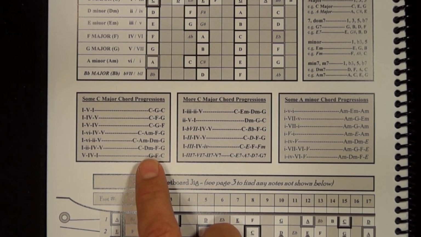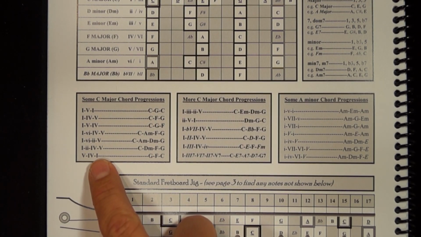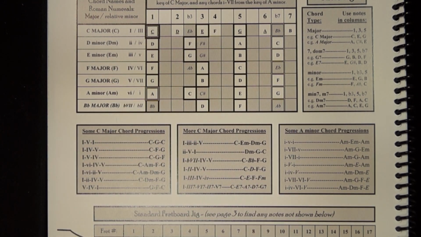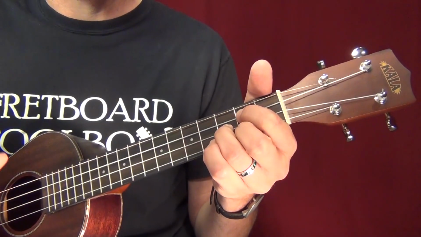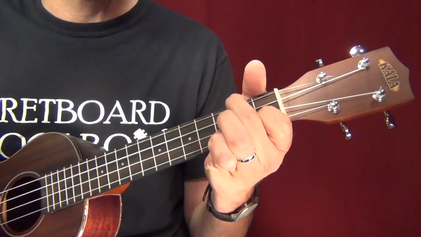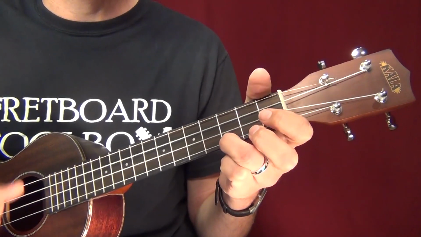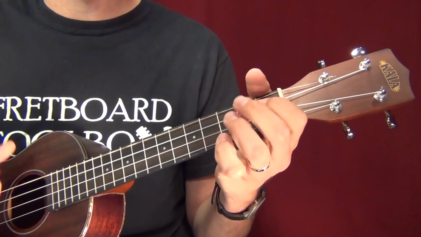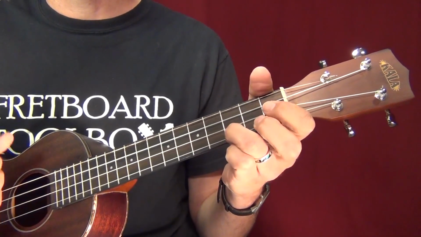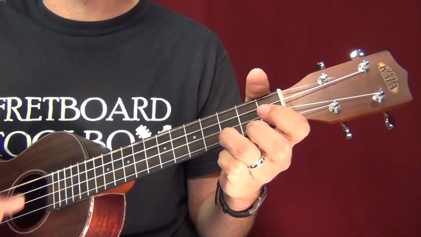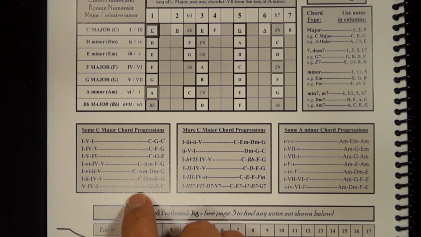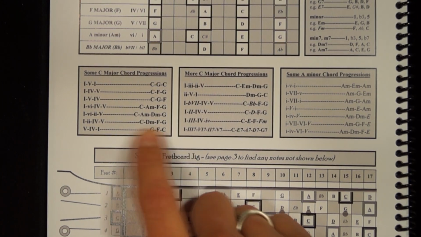So one last progression here, G, F, C is a 5-4-1 progression. So that's G major, F major, C major. So that would just look like this. Here's G major, F major, C major. So in no way do all songs always start with the root chord, but they do kind of commonly. So that was a 5-4-1 progression, G, F, C in this key.